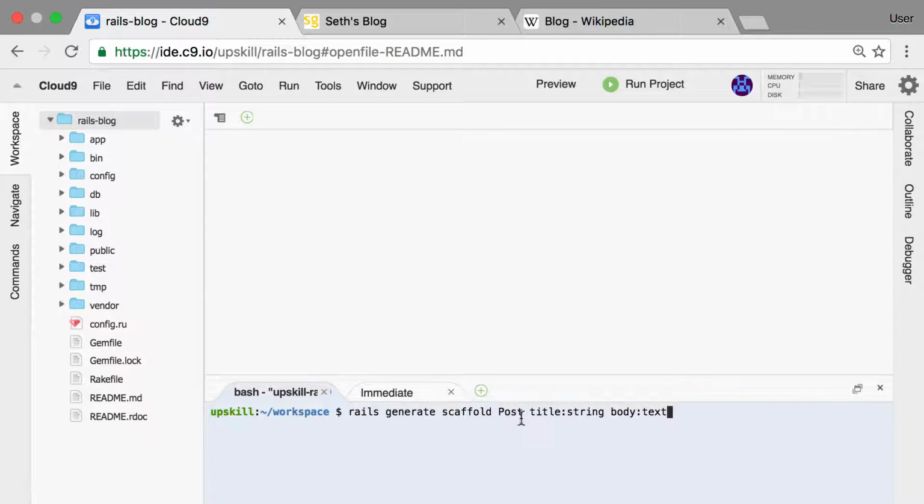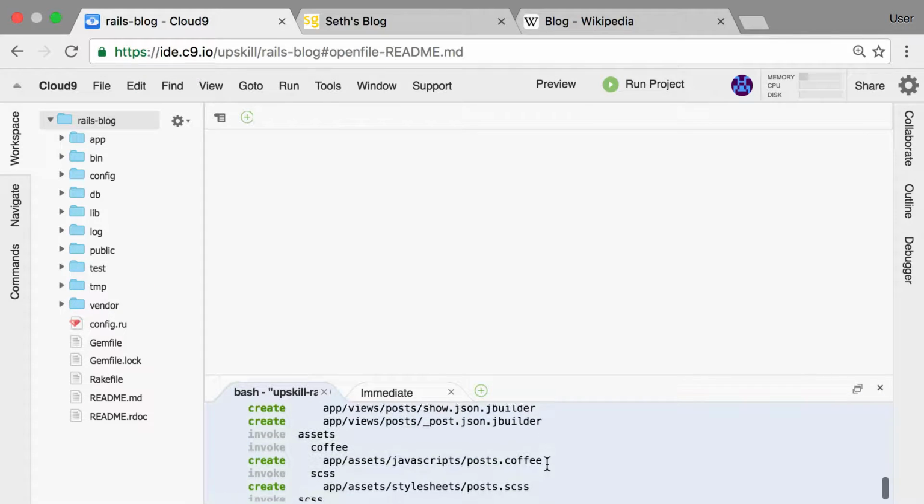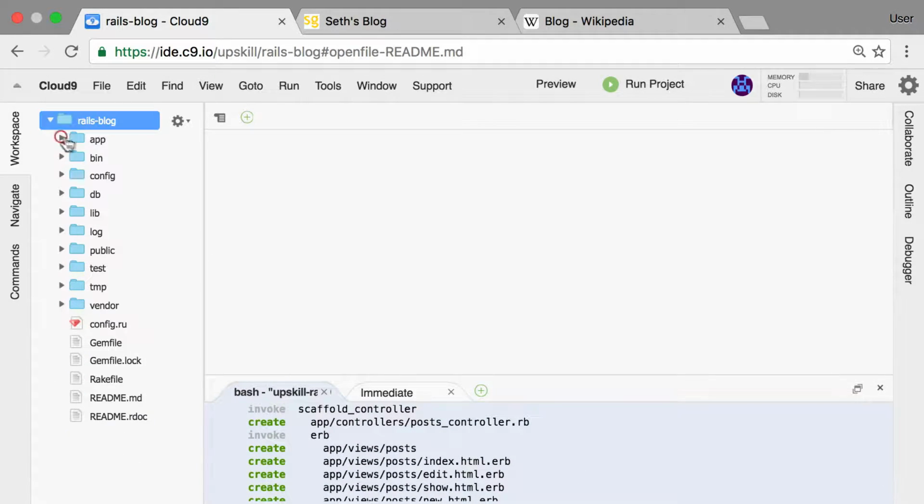What we're saying is, hey, we want to generate the capability for creating and viewing blog posts. Okay, and we just decided to call them posts. And you have a capital P there. And we're saying, hey, you know what? With these blog posts, we want them to have a title, and we also want them to have a body. Okay, and then if we go ahead and hit enter, you'll see Rails is going to create some files inside of this application directory here. So Rails has just generated a bunch of files. You can actually scroll up and see what it's created and added to our folder structure over here, okay? So that's all that command did.